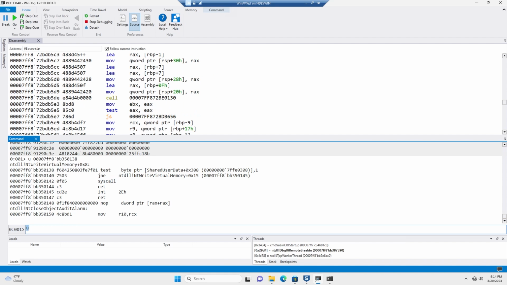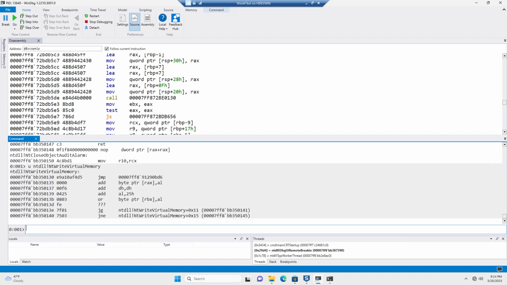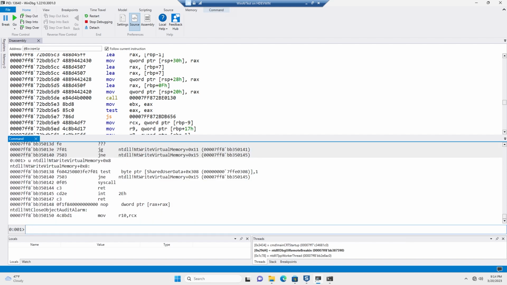So let's go back to NTDLL's NT-write virtual memory. First of all, when you dump NT-write virtual memory, it's got this jump here, and then it's got this garbage code. Now, just very quickly, if I do this plus 0x8, you actually see the JNE and then the syscall.